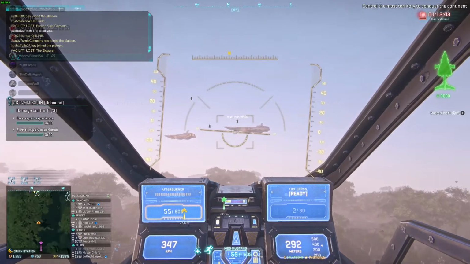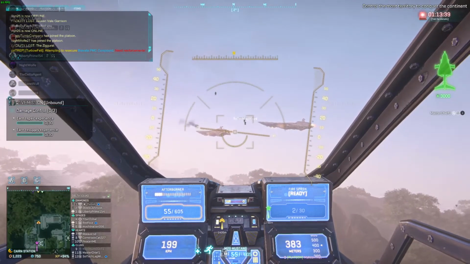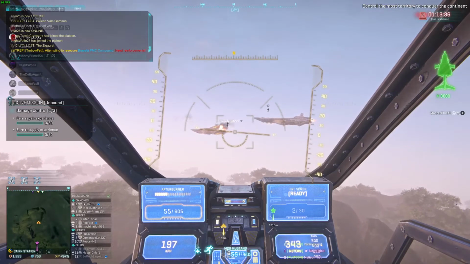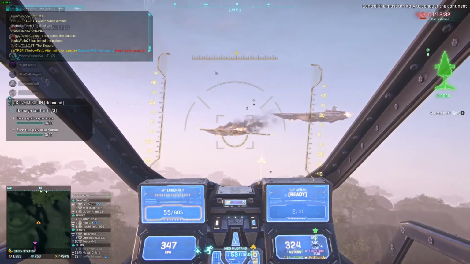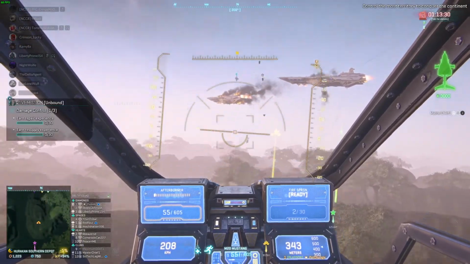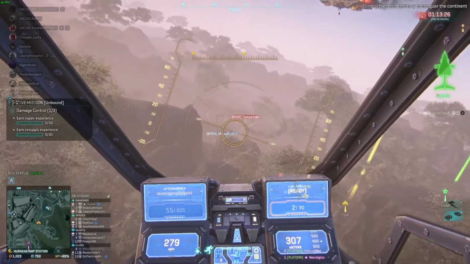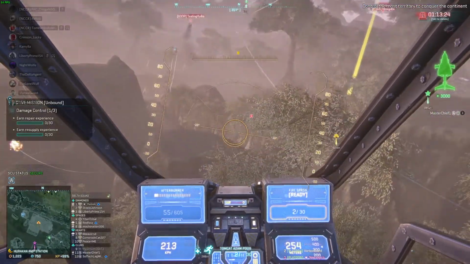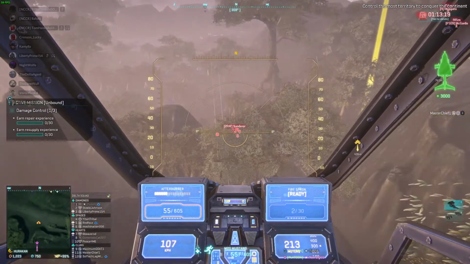Chase down their Bastion. We got another weak point. Good job, good job. Keep firing, keep firing. Keep chasing. The top two weak points next to the bridge are still available to hit. Hit them. Hit those two top weak points front on the bridge.